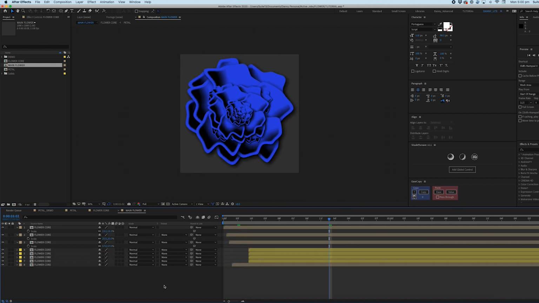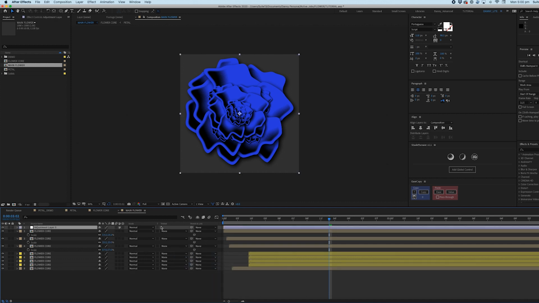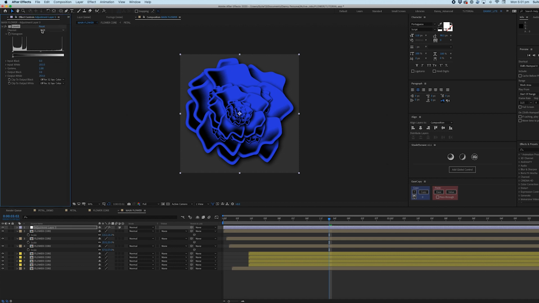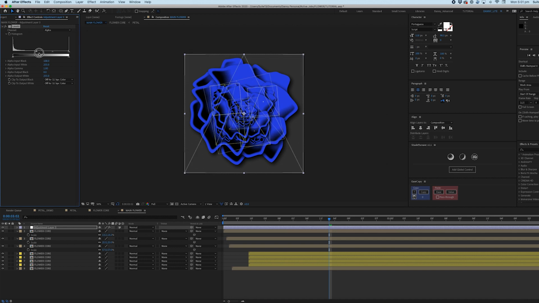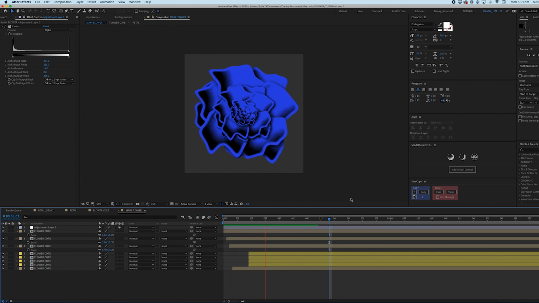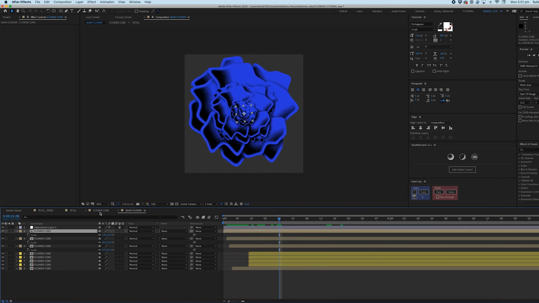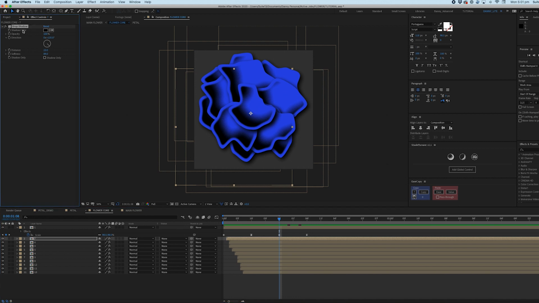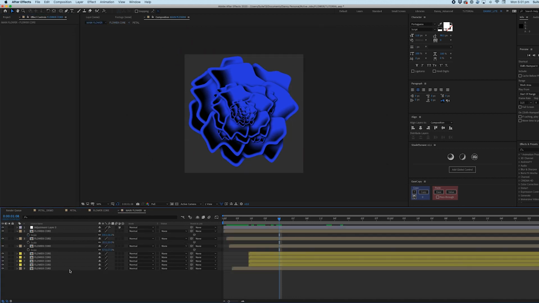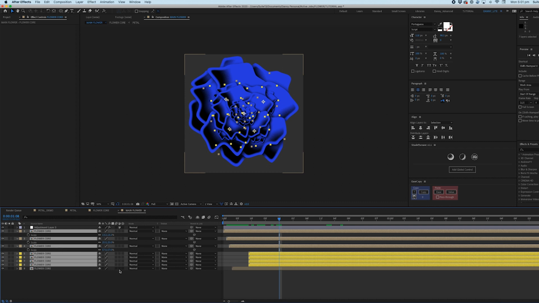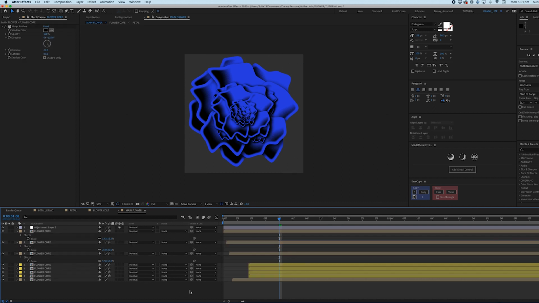Now let's deal with these shadows. What we're going to do is add an adjustment layer, and on that adjustment layer let's add a levels effect. And we'll come here and change it to alpha, and we want to crush and choke that alpha, so we're going to take the bottom point and drag it all the way up. And you can see here that number's changing, so let's actually make that 254. You can see now there's no alpha on the edges of that comp. But what we should do is add that drop shadow that we added to each of these petals. We should copy that and put it back onto these top copies as well, just to get a bit more shadowing.